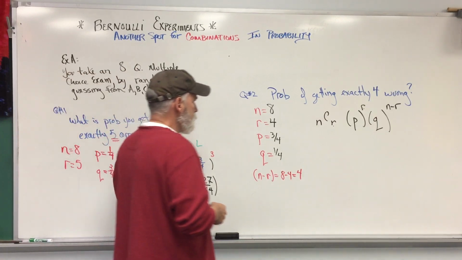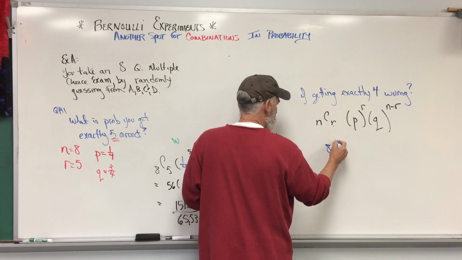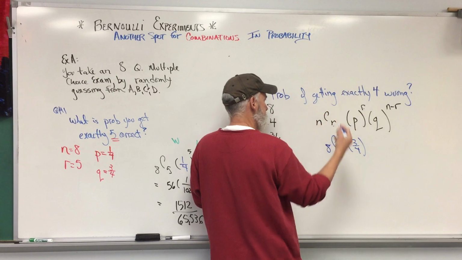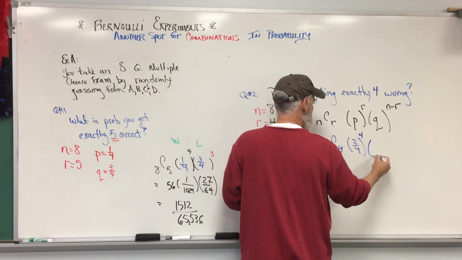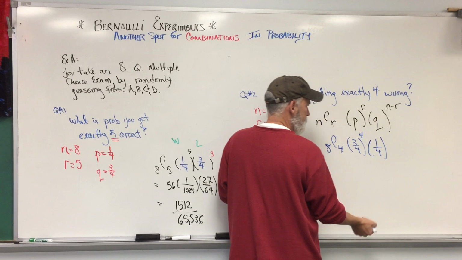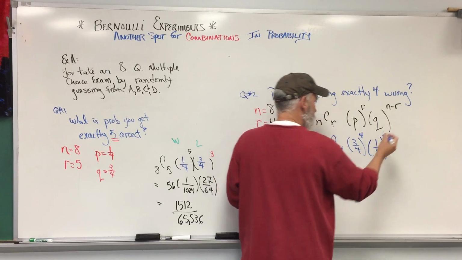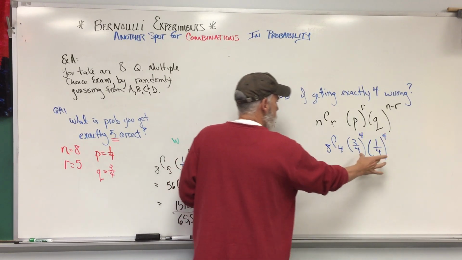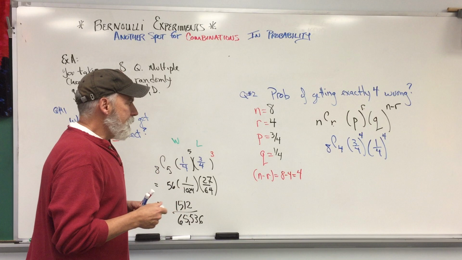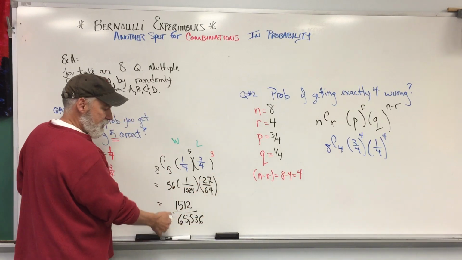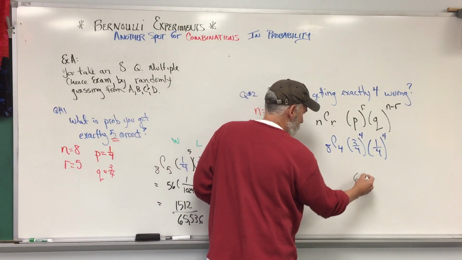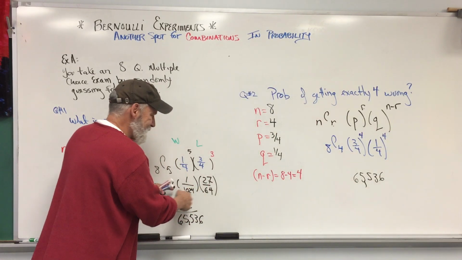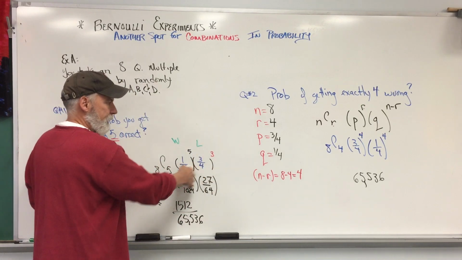So here we go. We step over here, we do 8C4. We have 3/4 this time because that's what, quote, winning is here. And we want that to happen 4 times. And losing would be guessing correctly, and we did 8 minus 4, or the other 4. Again, you should note, these two have to add up to N, these two have to add up to 1. Now, the good news is that denominator is the same. It's 65,536, because it's 4 to the 8th, if you think about it there.